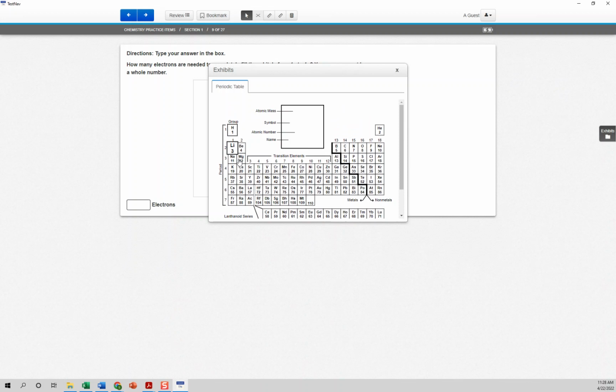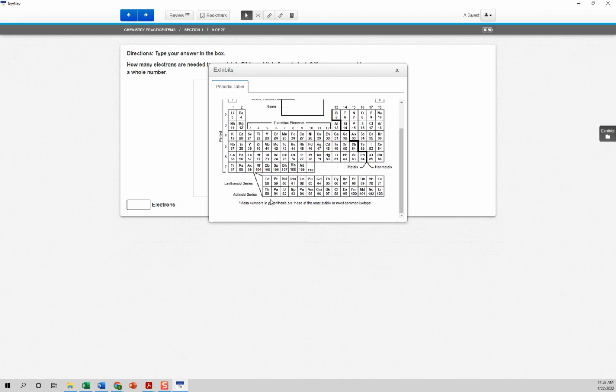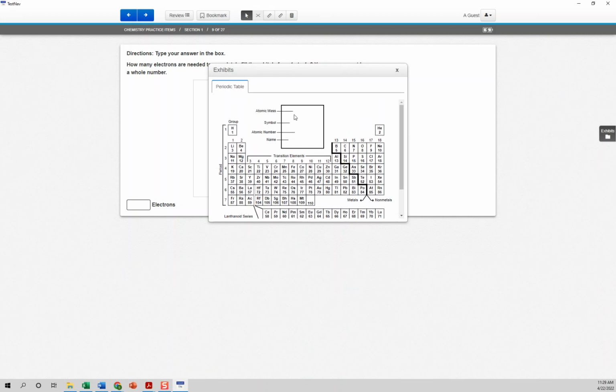So right now, the periodic table tells me that metals are on this side of that staircase and non-metals are that way, with the exception of hydrogen, right? We got our transition metals, we got our lanthanides and actinides, our F block here and stuff. But understand that right now, the only thing that's on the box is the chemical symbol and the atomic number. But like if I click on nitrogen, all the information falls in the box. So I get the chemical name, I get the average atomic mass, and I get the atomic number. It tells me what everything is.